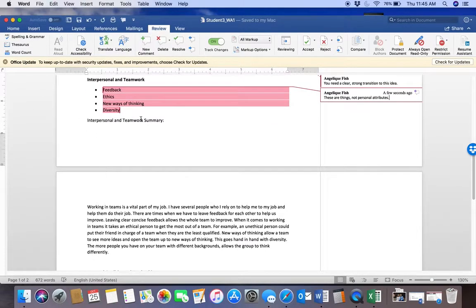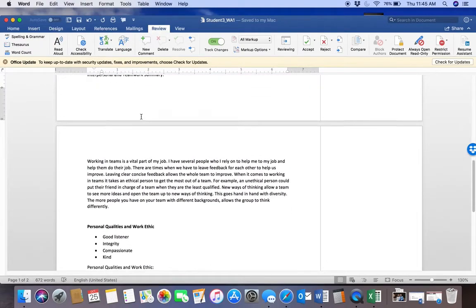Ethics, so diversity, you know, maybe instead of saying diversity, working with people from diverse backgrounds, something like that. But, you know, applying a code of ethics, thinking outside of the box, I don't know. So those are some ideas, and I'll just kind of put those here.